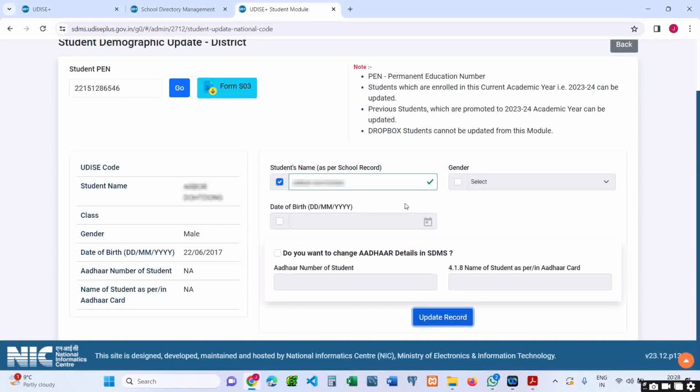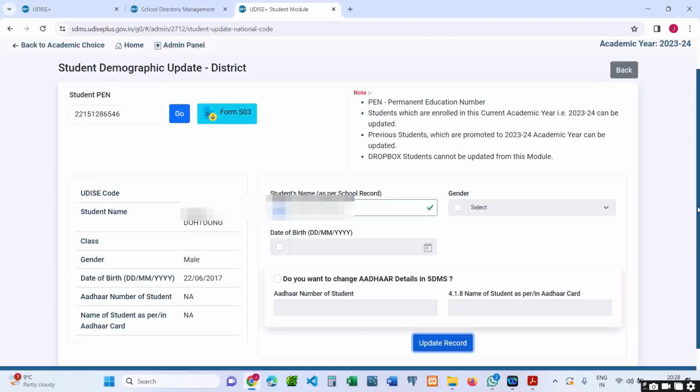Then only can you come back to this module and update in the same way and same process. So this is the procedure for how to update student demographics, like gender, date of birth, or aadhaar number if you want to make changes. And this access is given only to state and district level users.